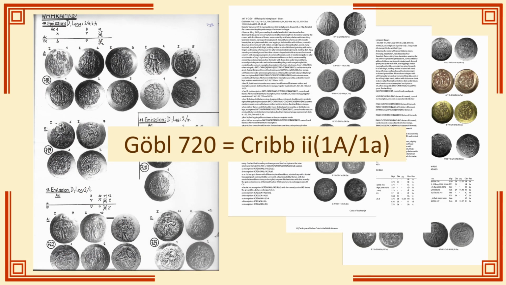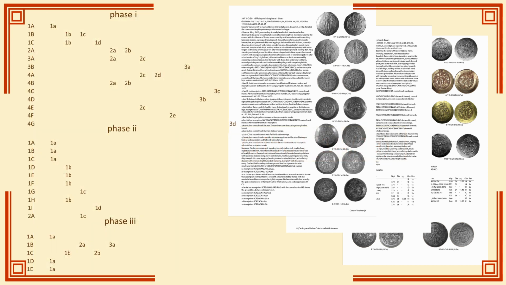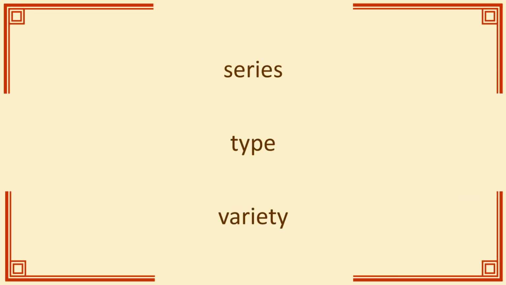Some of that is just that Cribb had more data than Gobl, enough to justify at least 8 new types by Gobl standards, but Cribb has 28 obverse varieties and 24 reverse varieties. These are recorded in 37 combinations, which indicates that Cribb's typology is much more granular in its arrangement, part of why I'm calling Gobl's divisions types and Cribb's varieties. The two terms are not formally distinguished in numismatics, but it's normal to think of a variety as representing a smaller division than a type.